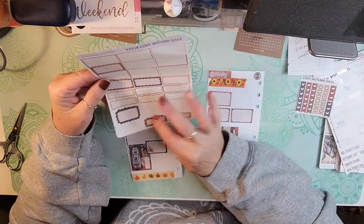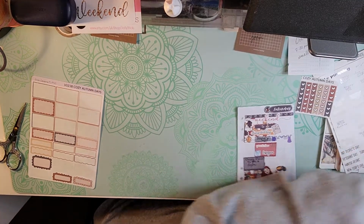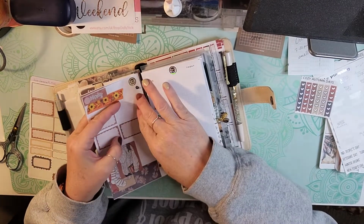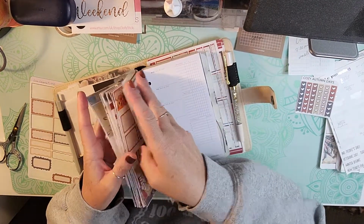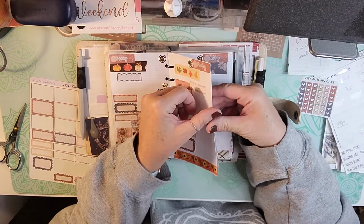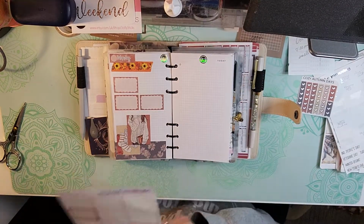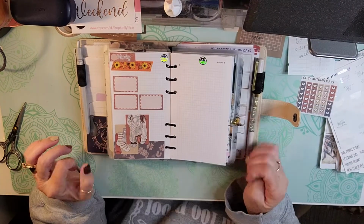So this is all of the kit that I have left, a few boxes. Let me put this back in my planner so that you can see my week. And here is Sunday, and then Monday, Tuesday and Wednesday, Thursday and Friday, and then we have Saturday. I put my extra stickers in the back of my book to use if another appointment comes up. And that is my plan with me.